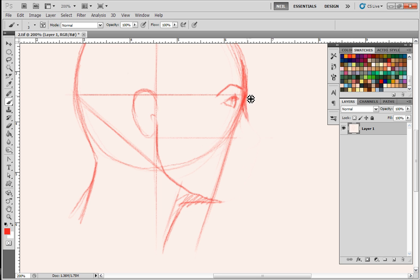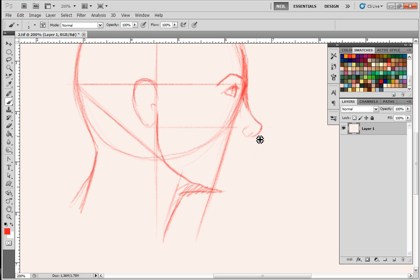And it's going to slightly swoop down here. Like this. Have the lips. You have this part of the cheek. And I think I still made it too long. Dang it. The bottom lip. Imagine another line here. You don't want to go too far past that. And like so.